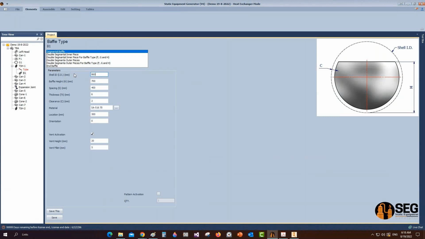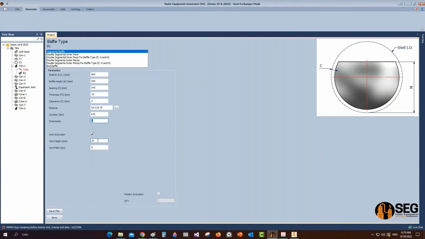That is the inside diameter of the shell, and that the cut on the baffle, and the spacing between baffles, the thickness of the baffle, clearance between the baffle and the shell inside diameter, location of this baffle, and the orientation of the cut.